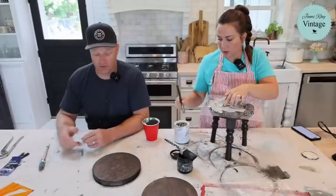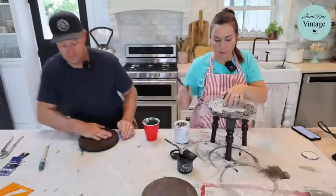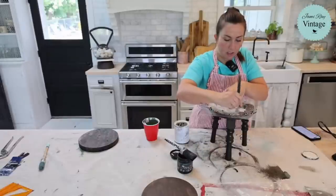How's that stencil going? Good. Do you want to go find another stencil? We can stencil one more of these and then we'll save one. So we'll do two milk painted and then two in the dark and decrepit.